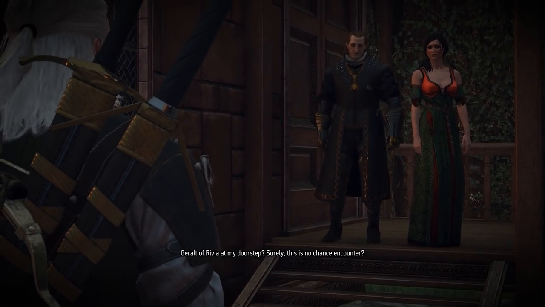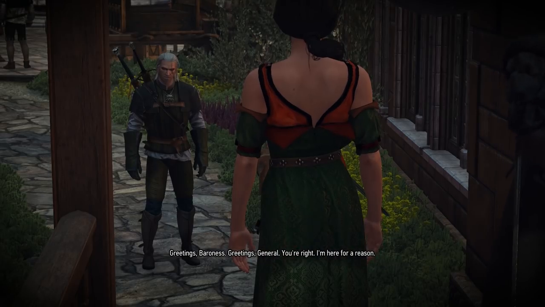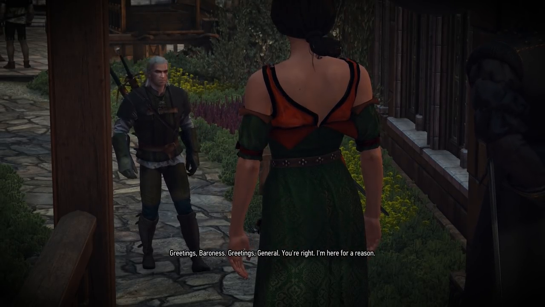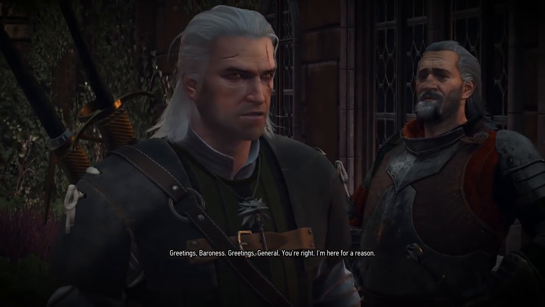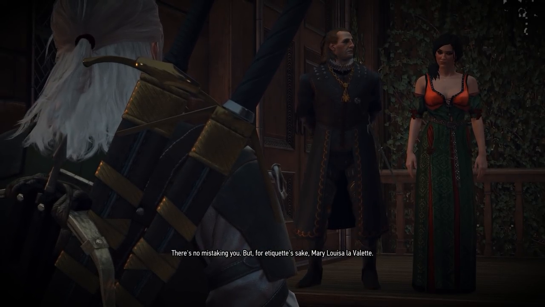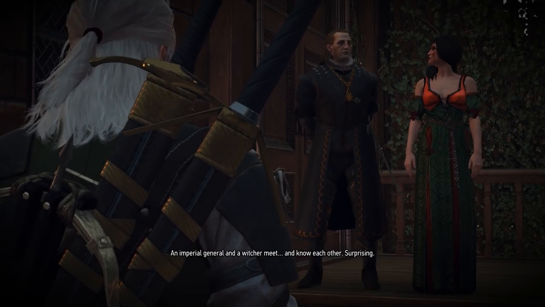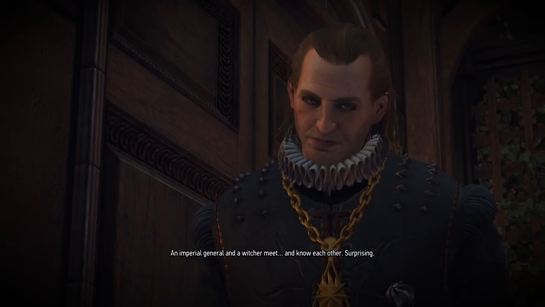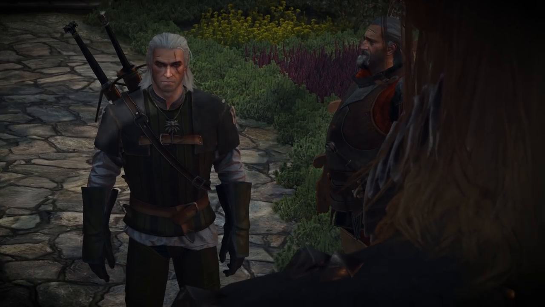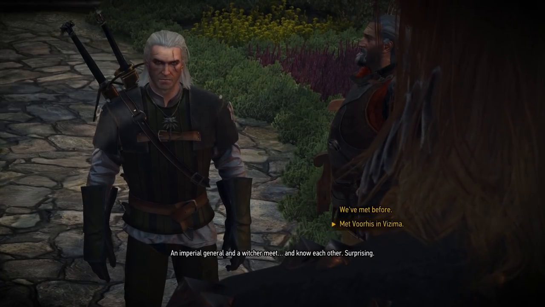Geralt of Rivia at my doorstep? Surely this is no chance encounter. Greetings, Baroness. Greetings, General. You're right. I'm here for a reason. There's no mistaking you. But for etiquette's sake, Mary Louisa La Valette. An Imperial General and a Witcher meet, and know each other. Surprising. We met before, met Voorhees in Vizima.